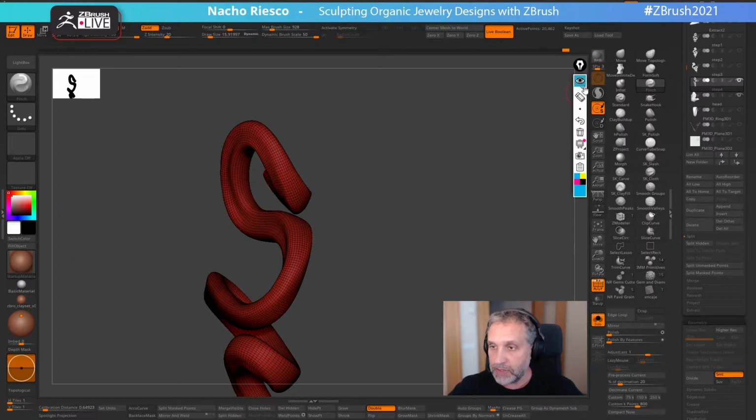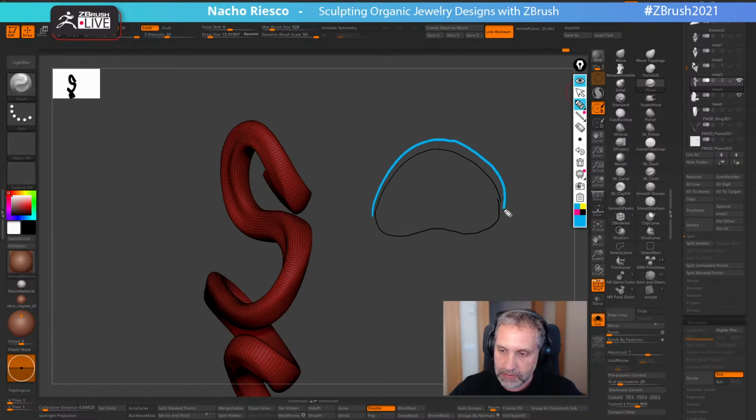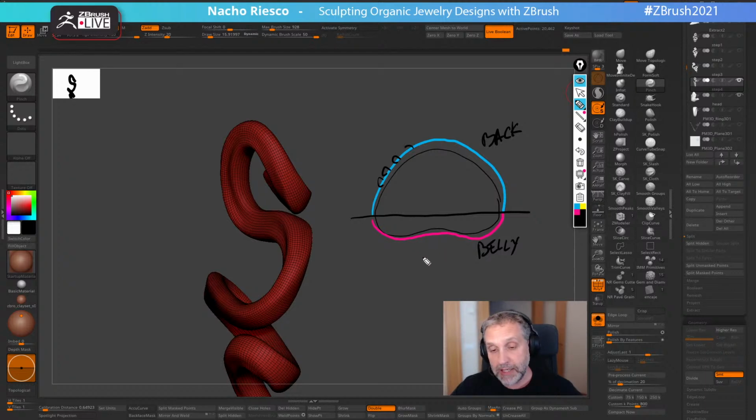So if we were talking before, now we are making a profile of a snake like this. So I will need 2 different polygroups. One polygroup from here to here, and another polygroup from here to here. 2 polygroups. It's like splitting the body in 2 parts. So this is going to be the back, and this is going to be the belly part. The scales are going to be here on the top, and on the belly we are going to make kind of scales like this.